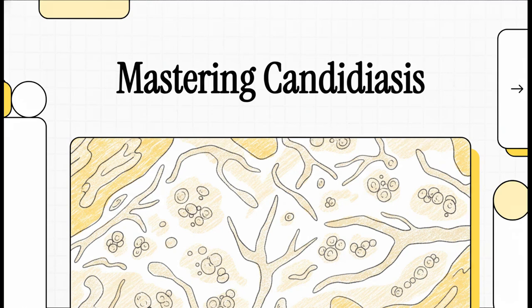Welcome to this explainer. Today, we're tackling a massive, highly testable topic. We're going to break down those dense, word-for-word textbook notes on candidiasis, literally page by page. Why? So you can perfectly structure and absolutely crush that crucial 10-mark RGUHS exam question. If you're looking for the ultimate blueprint to ace this essay and grasp the concepts perfectly, you're in exactly the right place. Let's get into it.